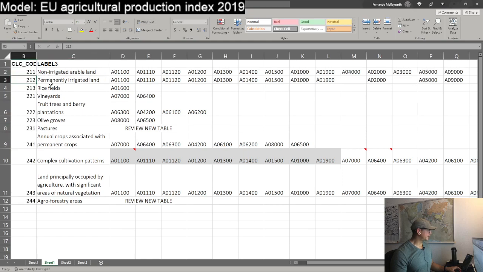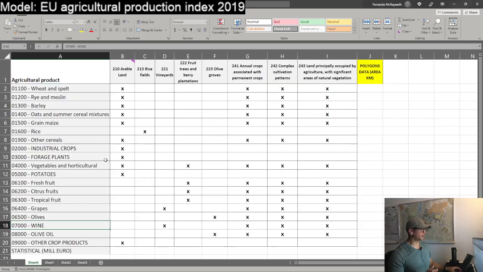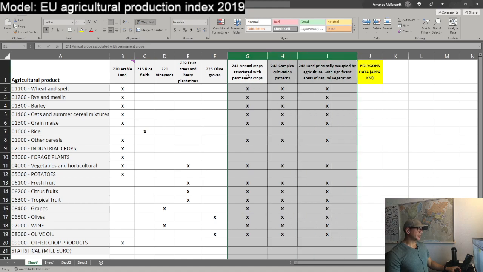So here it is. 211 is non-irrigated arable land, and 212 is permanently irrigated. Because both of them end up being arable land, we decided to just put them together because we don't know if the actual product is being placed in each one of those. Rice is the easiest example of all, right? If I'm producing rice, I need to find the land use or land cover for rice. This is also a little bit important because, as you see, this was the most generic classification, and we almost shut down the whole thing for these three. So this is the philosophy of association between the products and land use.